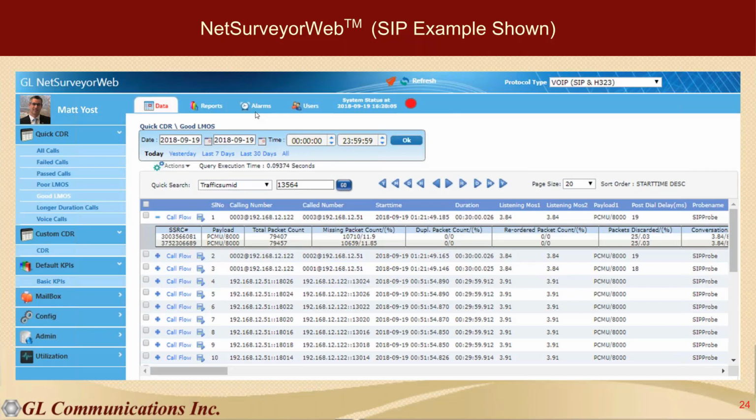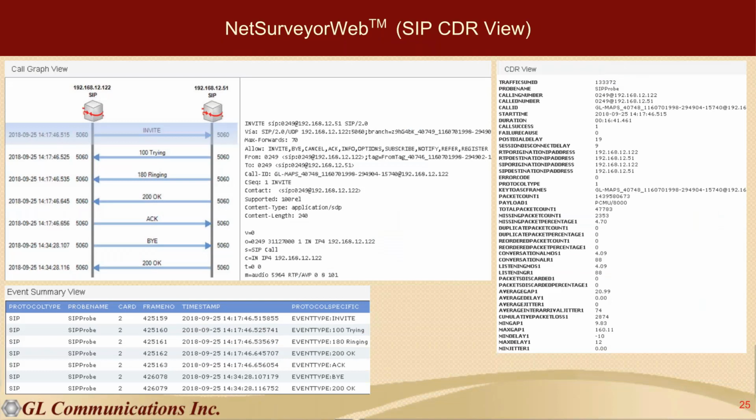As I'm moving forward here, this is showing a little bit more detail on what I had mentioned earlier. On a per call basis, you have all of those details that you would want and that you had seen Savin show you in the protocol analyzer and a packet data analyzer. So again, ladder diagrams are being shown there. When you click on the message, when I click on the invite, it shows you the full plain English decode. Okay, this is a summary view of that particular call. It shows the invite, trying, ringing, so all the messages of the call. And then also that we call this the CDR view, but it gives you just a summary of everything on the call.